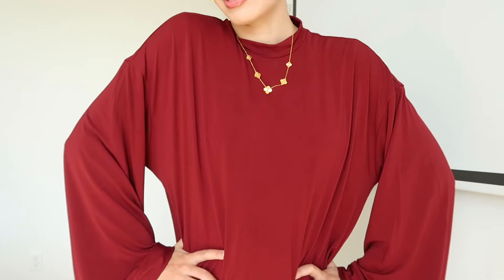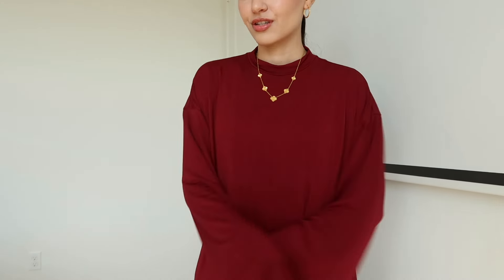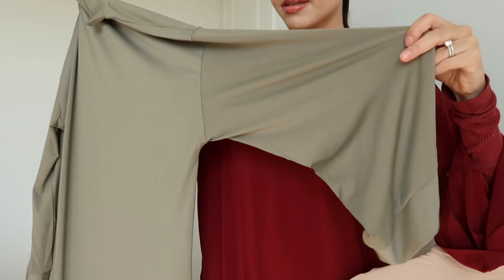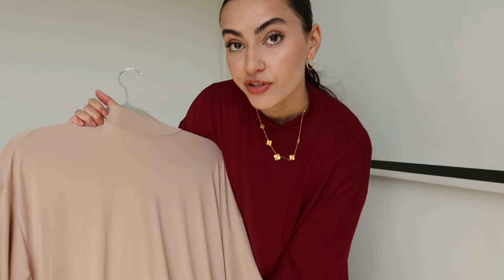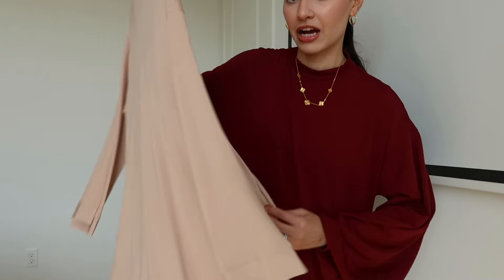Clothing favorites. These abayas from Batu of the Collection are my favorite abayas right now. I've been wearing them all month long. This color is so pretty — I also have it in green and beige. I really like the sleeves: how comfortable and wide they are. The designs are really comfortable and chic. You can dress them up or dress them down, which I've been really enjoying doing this Ramadan. I can wear them with heels or with sneakers, and they have pockets.